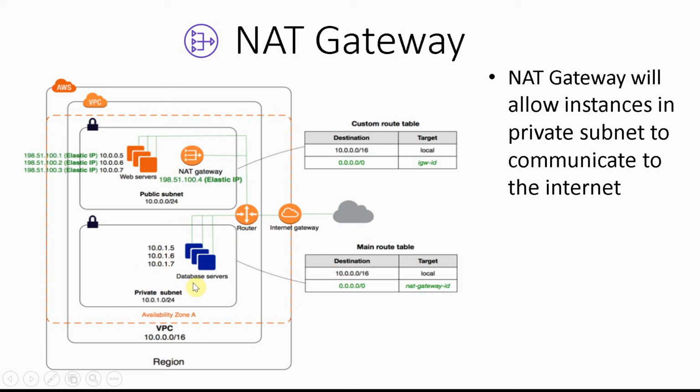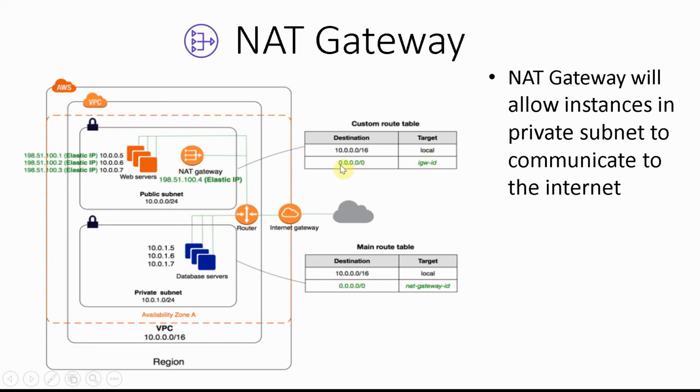But for some reason, when you say private subnet, then they will not have access to internet. But if you want to expose internet on this private subnet temporarily, let's say for a patch upgrade scenario to a database, let's say you want to go to internet momentarily, then the solution is NAT gateway. So you will create a NAT gateway. Very important thing is these NAT gateways are not created in private subnet. Again, very important exam question. So the NAT gateways will be created in public subnet, but they'll be associated to this private subnet.